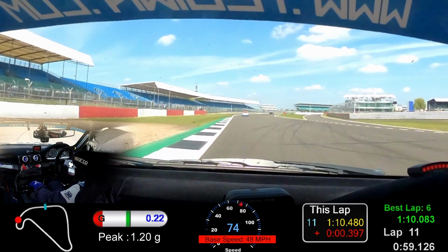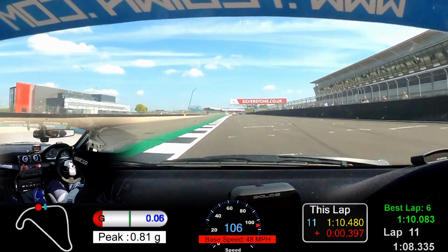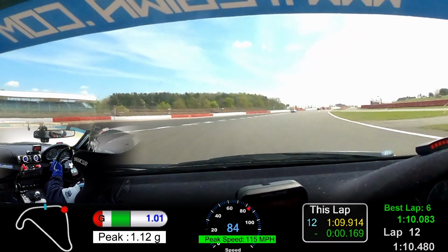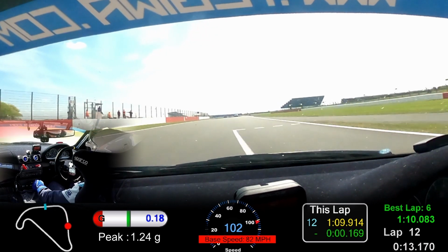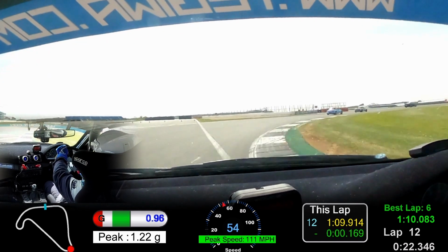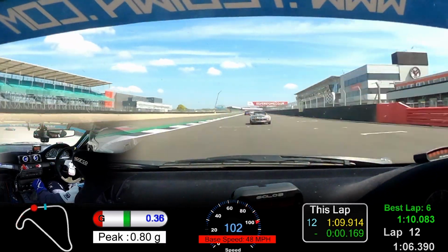Need to know when the window's open. Of course, it's on a board, but we have the in-car radio, and it's always nice to hear from them as to where we're going, as we got towards 15 minutes. Is the garage clear? I'm trying to plan that. Ideally, we'd like to pit towards the tail end of that 15-minute window. Of course, if a safety car comes out, then we'll all dive in there and make the most of that opportunity, because for 1 minute stopped under the pace car, everyone else is travelling that little bit less of a distance than you would be under full race pace. So again, bypassing the boring stuff, letting the Class B and Class A cars through.